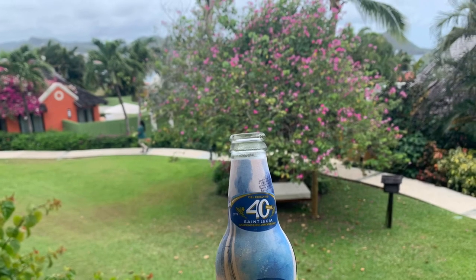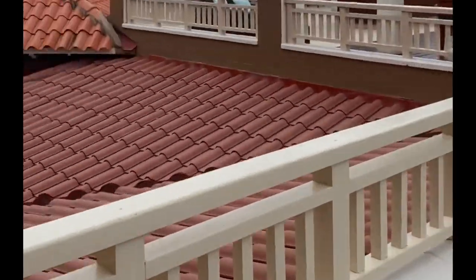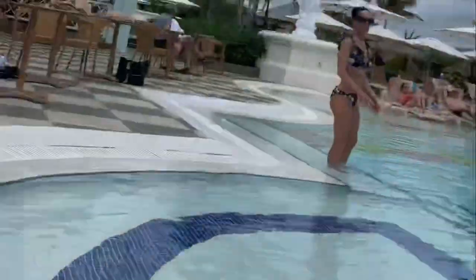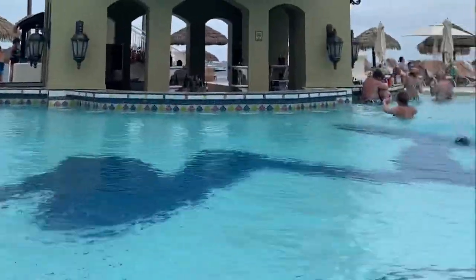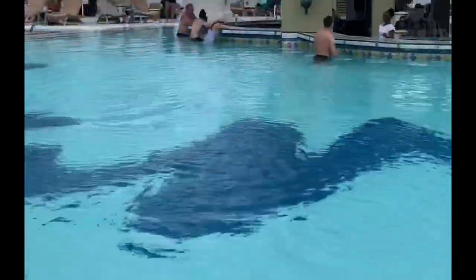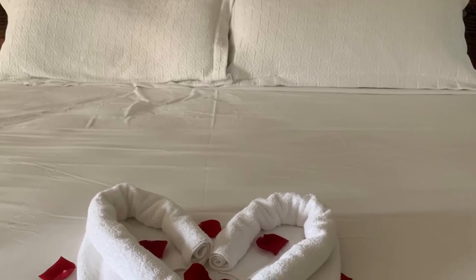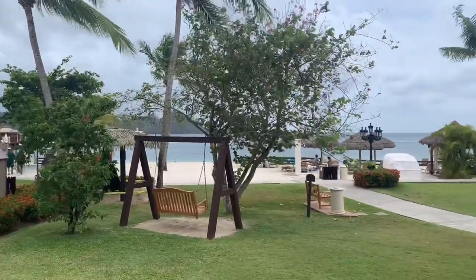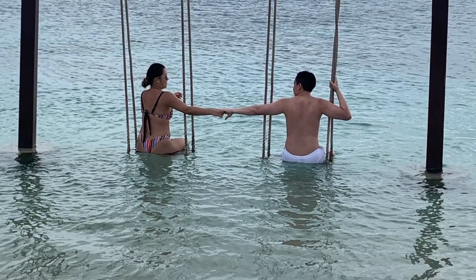Okay, so now I'm going to go over my review and our experience at Sandals Grande St. Lucia. So the resort is not too big to walk around. It's spread out across the beach. You have a huge soft area at the beach where the sand is very soft, but there's a view of the islands on the right hand side. And then on the left you have Rodney Bay. You can see the different little villages on a hill. There's so many different hidden points.